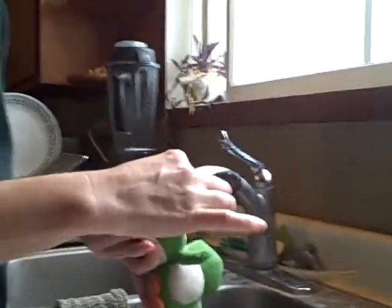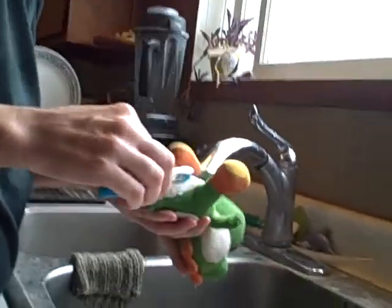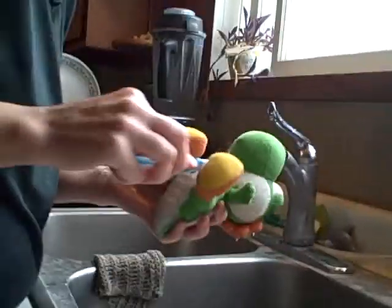So Yoshi's getting scrubbed up with a toothbrush! A clean one, at least.